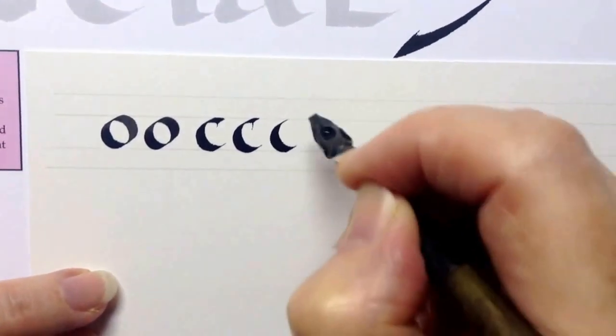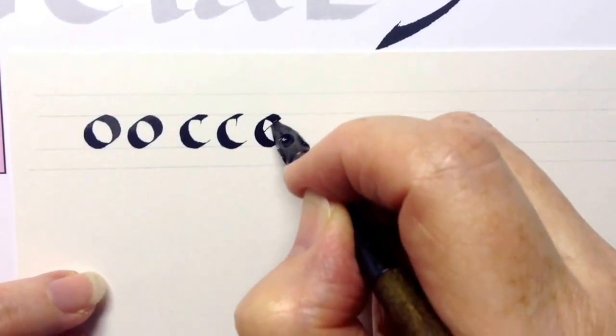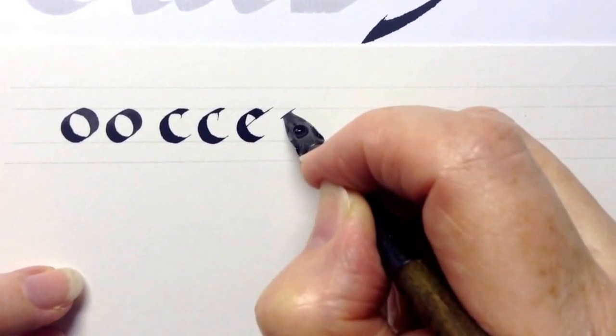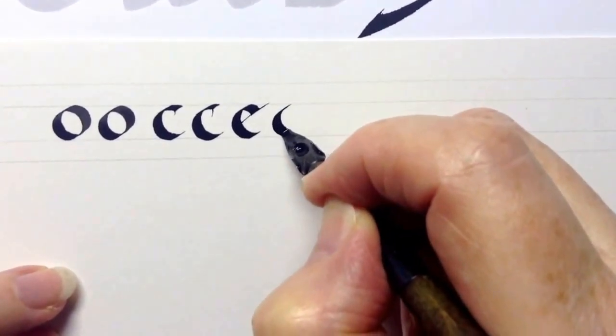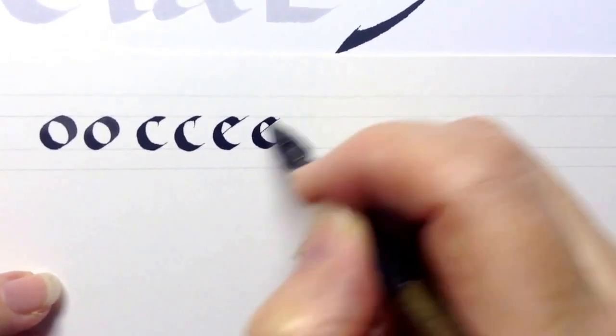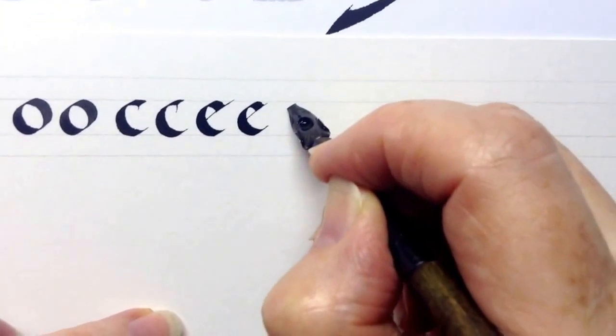And the letter E in Uncial Catholic Gospel is quite often joined to another letter, and so you start that third stroke from the bowl of the letter E. So there's the second stroke, third stroke starts here so that you can extend it onto another letter if it joins.